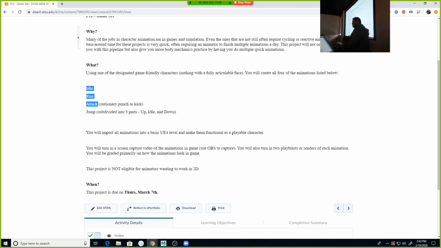And when I say stationary, it means you're going to start from your idle pose. Your character may take a step forward when they punch, but they have to get back to their starting pose, right? So it starts and ends in the same pose. You will play some games where they go off of their route, where they step forward when they attack. The programming side of that, the stuff we have to do in Unreal to make that work, is actually kind of complicated, and so I don't really want to get into that. I mean, it's not impossible, and we actually have a person who's repeating the class in the first section of this, who's intentionally taking something off of route. But for this class, we'll have enough little hiccups to be worrying about.